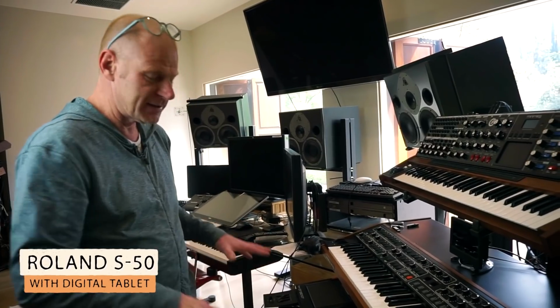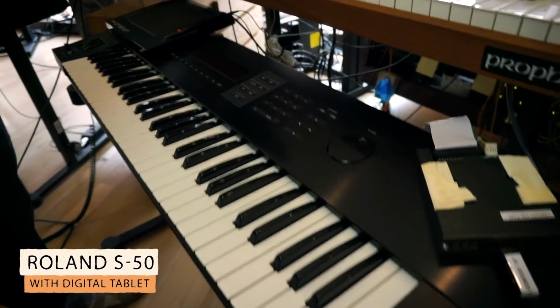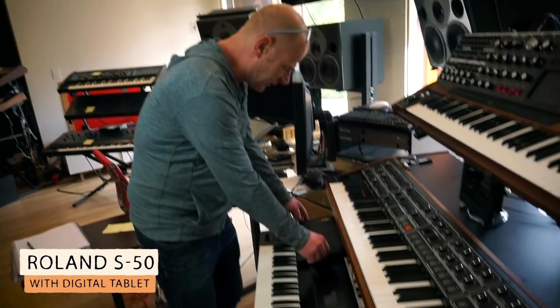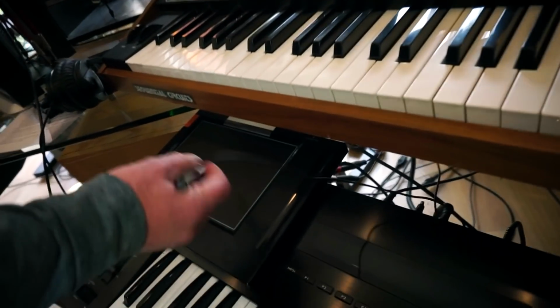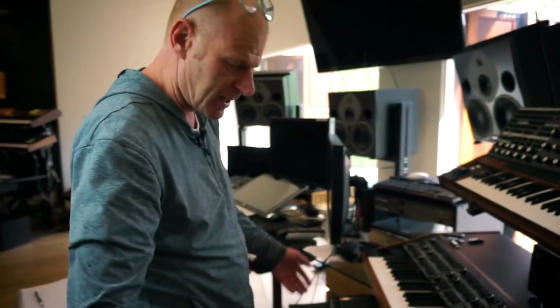You're gonna love this. This is a very special box. This is the ROLAND S50. It was the first flagship sampler that they released halfway in the 80s. And I acquired it pretty soon after that. And I still have it with the DT100 digital tablet, where you can draw waveforms and you can create the perfect loop sound with your sampler.